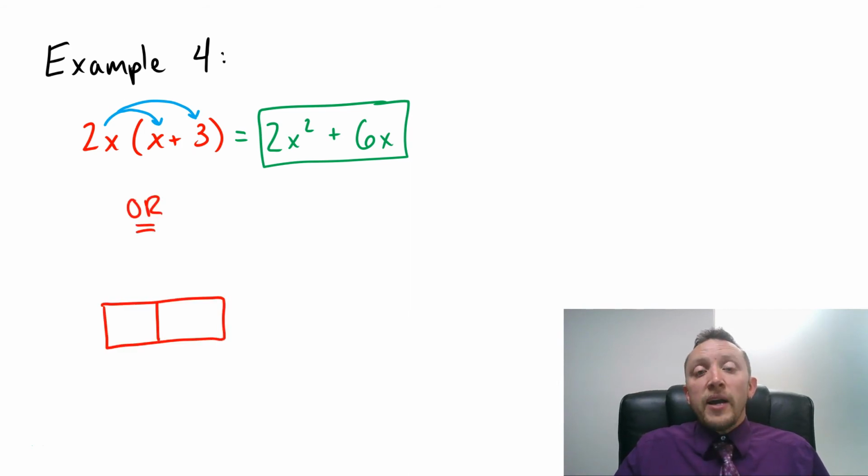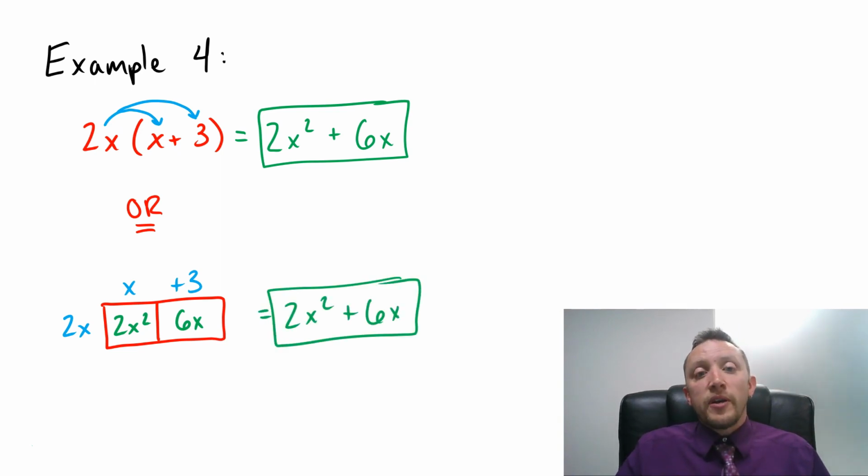Or we could use the box method, but this time the 2x is just one term. So instead of having a 2 by 2 grid, we would have a 1 by 2 grid. And so we'd put the 2x on one side and the x plus 3 on the side that would have the 2 squares, and then we just multiply those together. So 2x times x would be 2x squared, and the 2x times 3 would be 6x, giving you the same answer, 2x squared plus 6x.